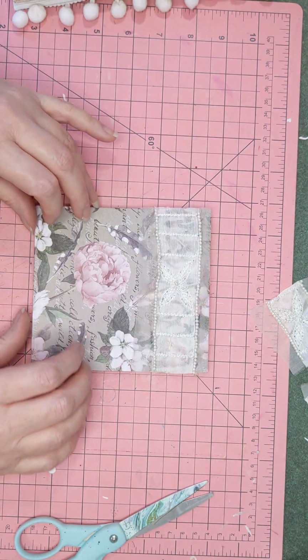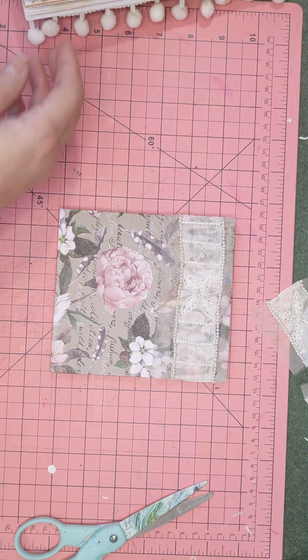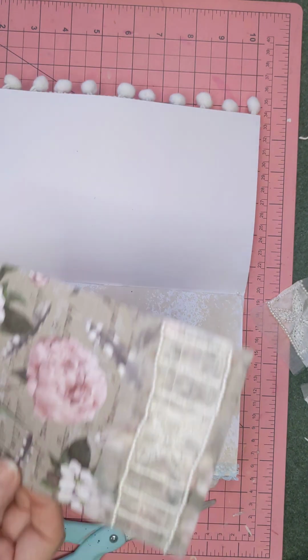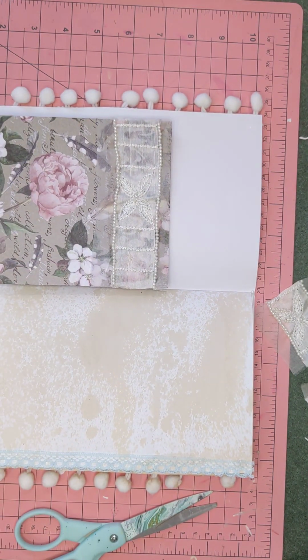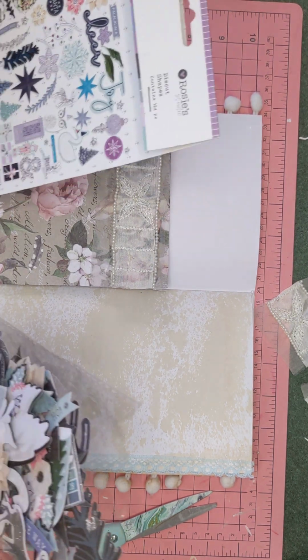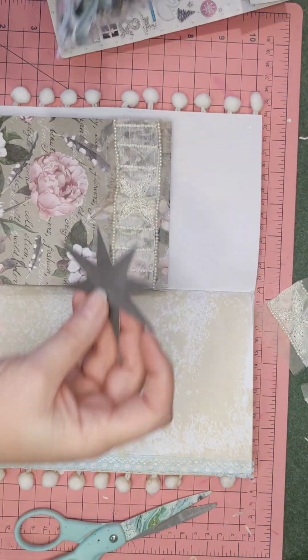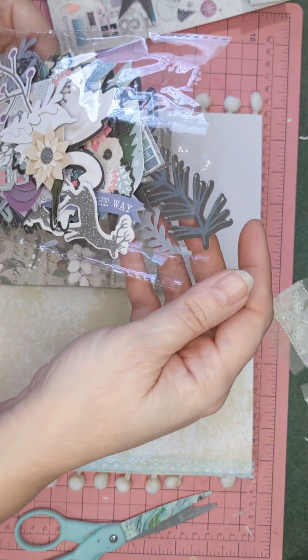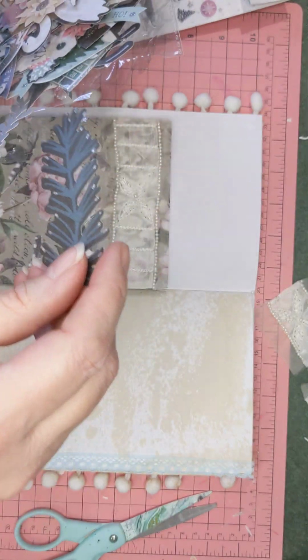All right, I could leave it like this, or I could add something to it. Now, because this is going to be the start of my Christmas one, I do have some pretty Christmas ephemera. Doesn't mean it has to be Christmas, but while we have it, let's bring it out.